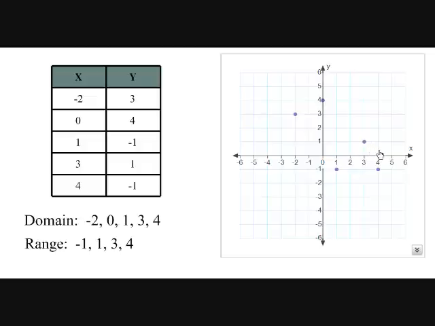So domain is along my x-axis, then my range meter goes up and down along my y-axis. If I go from the bottom, keep going, then I'm going to cross points at negative 1, keep going, at 1, keep going, 3, and at 4. So that's my range meter going up and down the y-axis, and my domain meter across the x-axis. That's going to be helpful for some of us as we get into functions, which is what we're going to look at next.